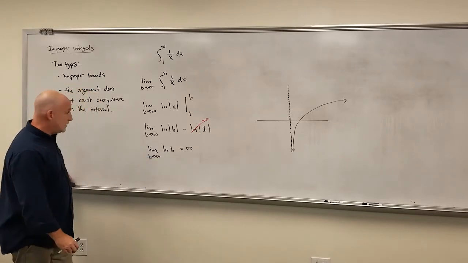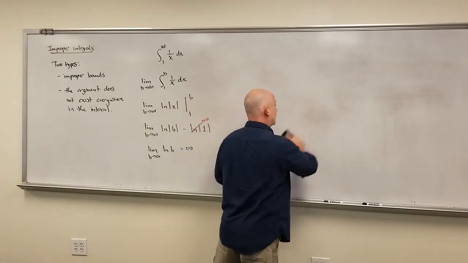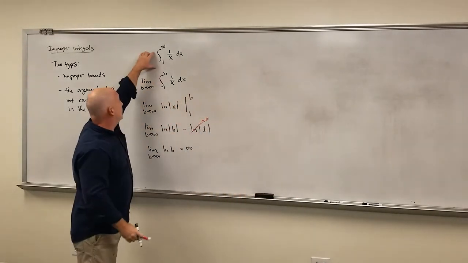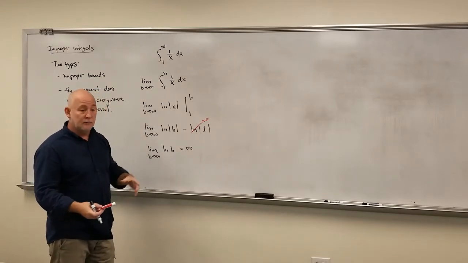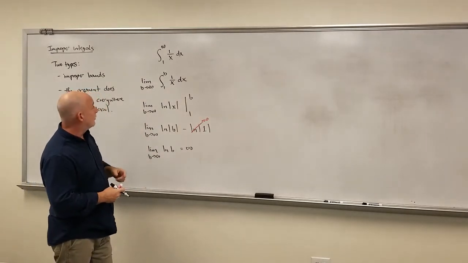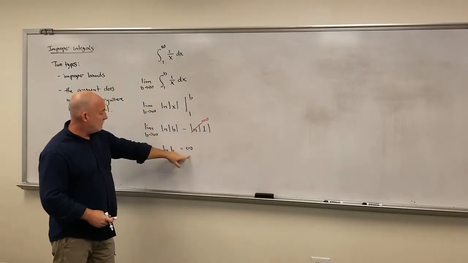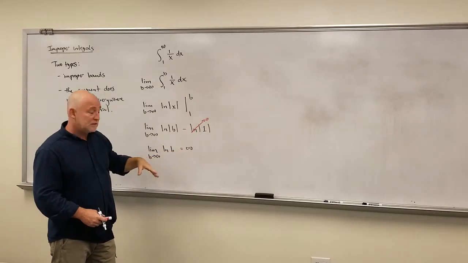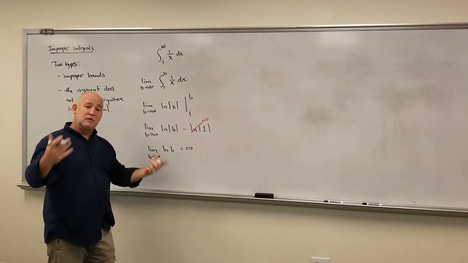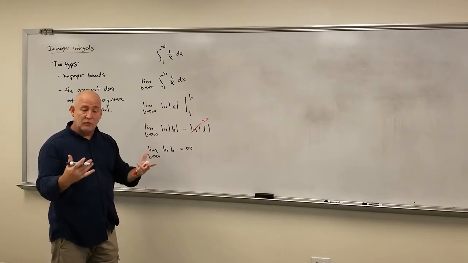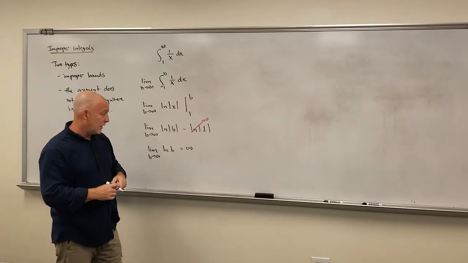Now this brings us into a little bit of new terminology when we're talking about integrals. When we're talking about an integral from a to b, generally we're talking about area beneath the curve, or between the curve and the x-axis to be more specific. So here we have an infinite amount of area. When we say that an integral goes to infinity, we say that it diverges away from any physical answer, or another way to say that it does not converge to an answer.